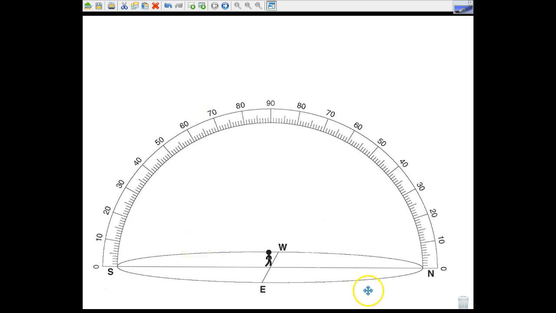You can see it has the compass on it: north, south, east, and west. That could change depending upon where you are. For example, if you're at the North Pole, you won't see north because you're as far north as you could possibly get. Conversely, if you're at the South Pole, you won't see south because that's as far south as you can get. So a little heads up ahead of time.